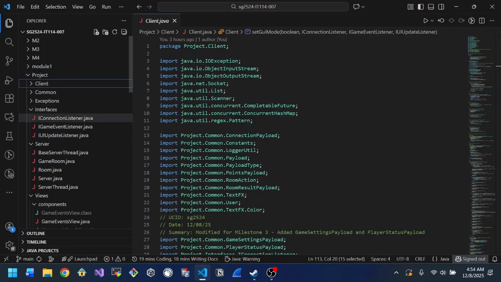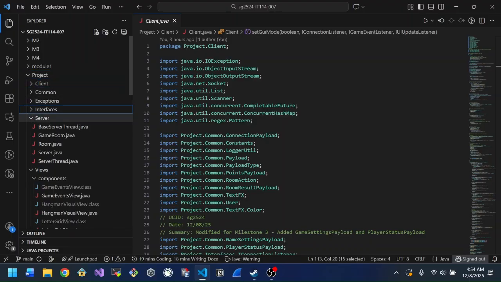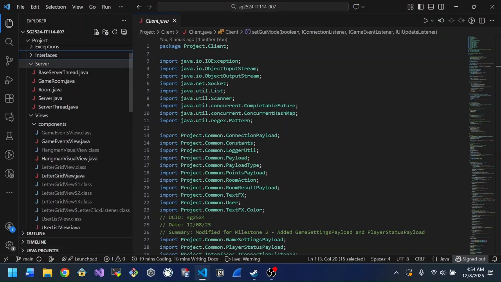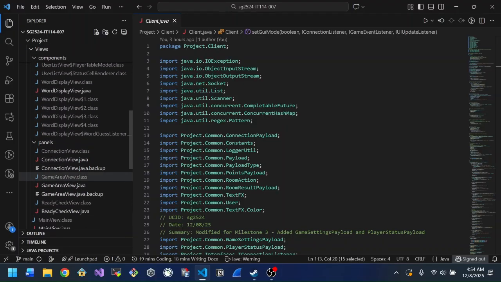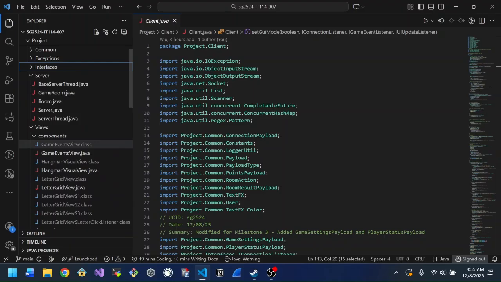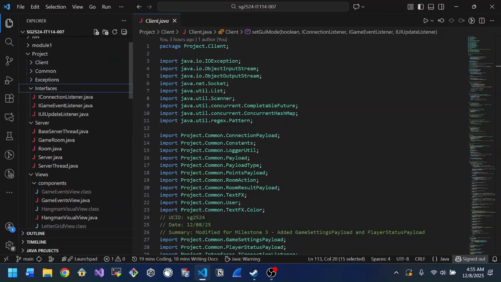Going to views, if I can find it. Yeah, okay. Going back here to views. The view package is what you see. Again, like I said before, panels for screens, components for UI pieces like buttons and lists. They talk through the interface, like I said before. Basically, rules that say when this happens in the game, update that part of the screen.